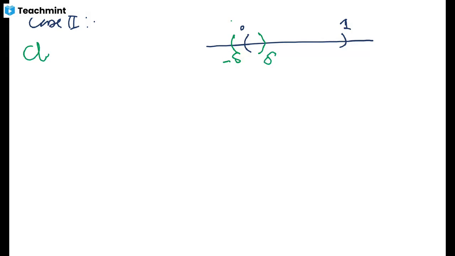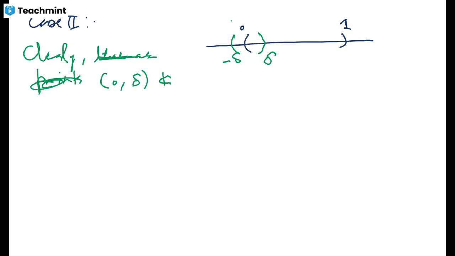So clearly, there are points, or you must say that clearly this part 0 delta is a part of this interval minus delta and delta. This is intersecting this interval 0 1, because the part of this neighborhood which is to the right, let me encircle this one, this part here. This is 0 delta. Delta can be bigger also, but anyway, the part to the right of this 0 is a part of the open interval 0 1, and hence it will always have non-empty intersection.